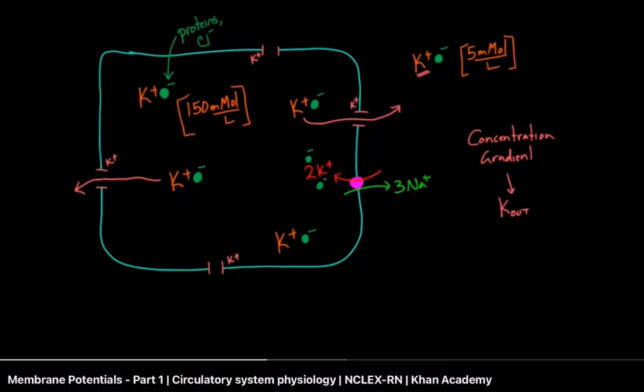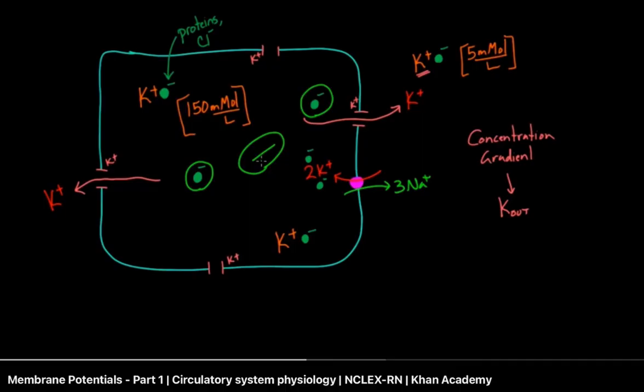Well, when it moves outside, let me actually draw it moving outside. So this K is now over here. And this K is over here. And what it's left behind is an anion. In fact, this guy's left behind an anion as well. And those anions, they are all by their lonesome, they start generating a negative charge. A big, big negative charge. Actually, just a few ions moving back and forth will create a negative charge.